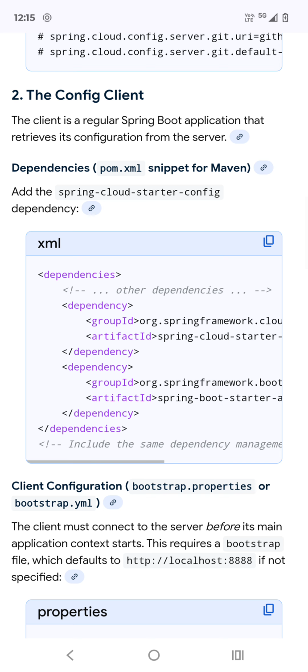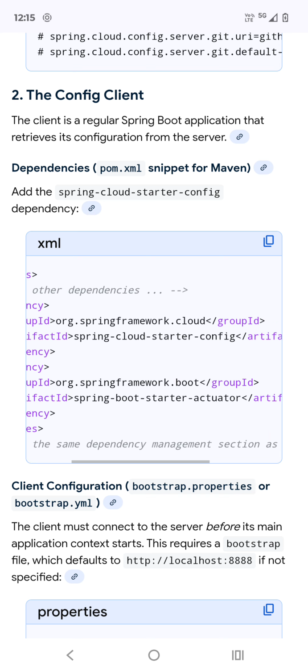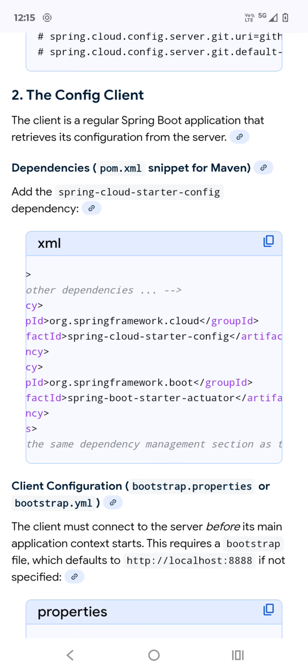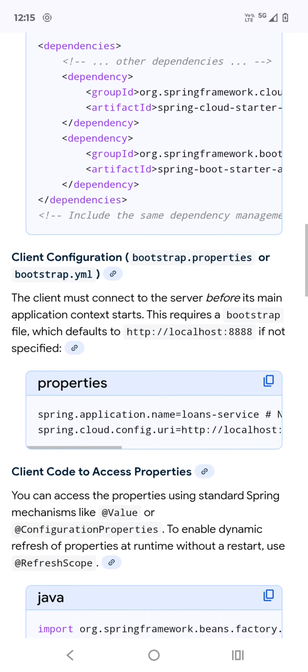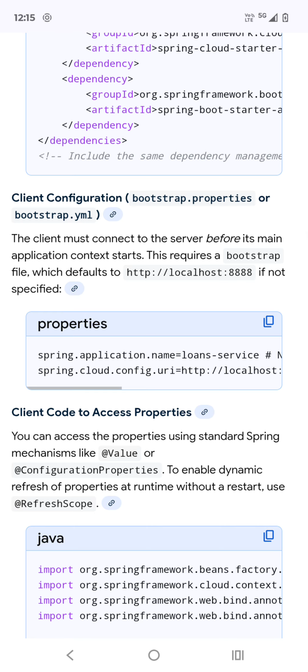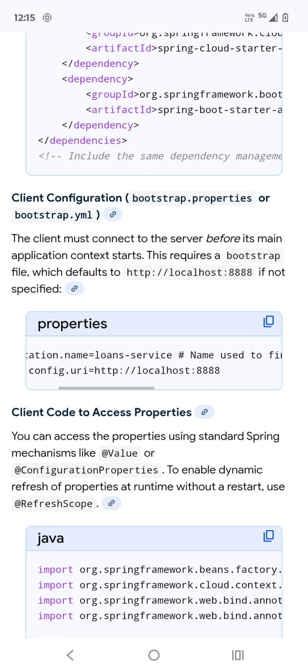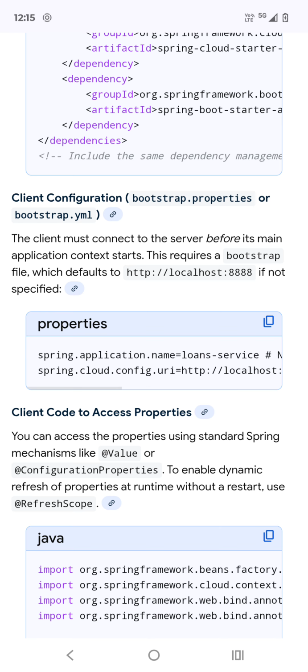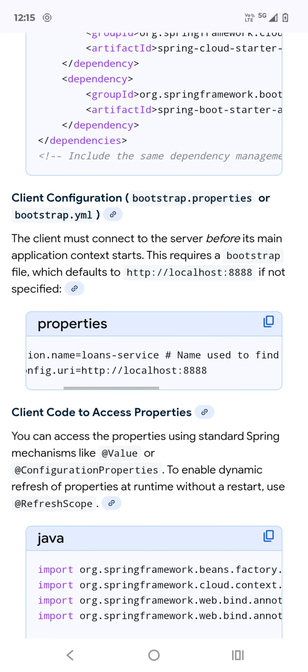For that, we need to add a dependency, Spring Cloud starter config. And the other thing is, we have to create a bootstrap file. Inside the bootstrap file, we have to provide the config server URI, right? It is the endpoint where our config server is running.